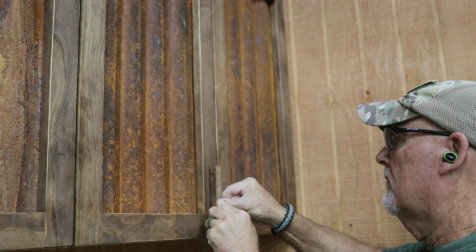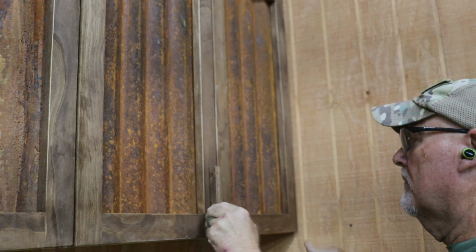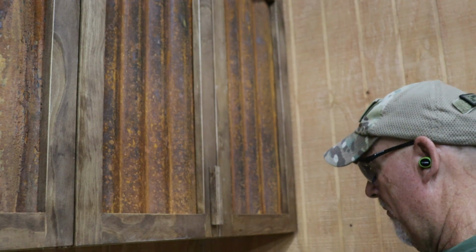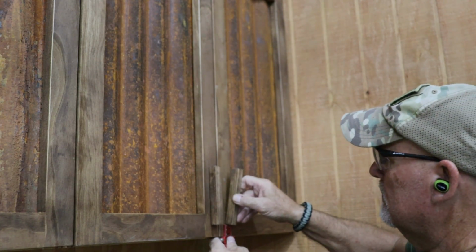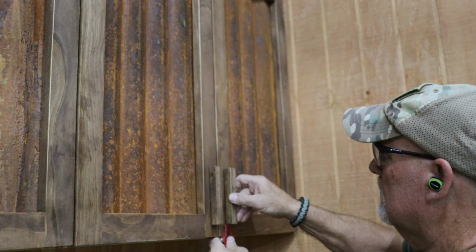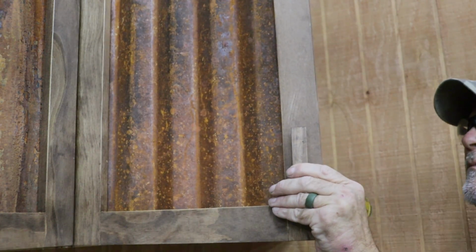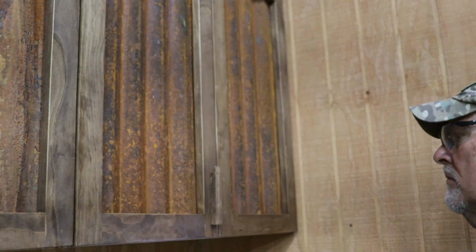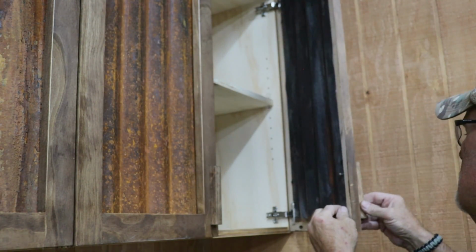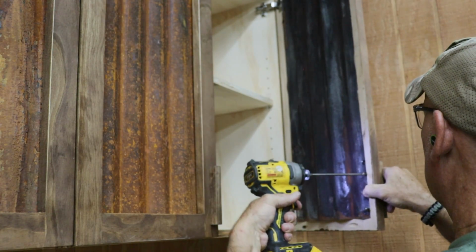And then I'm just going to use the indentation from the pocket hole screws, so I'll know exactly where to pre-drill the holes in the actual door handles themselves. And that'll just keep them from cracking because of the soft pine that I'm using. With the 1/16 inch pilot holes drilled into the handles, I can now install the handles and just use the pocket hole screws to screw through the stile of the door frame and install the handle into the door.